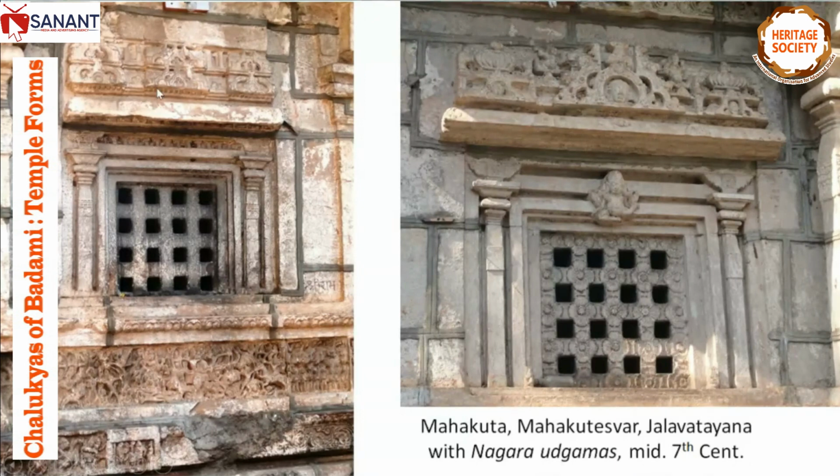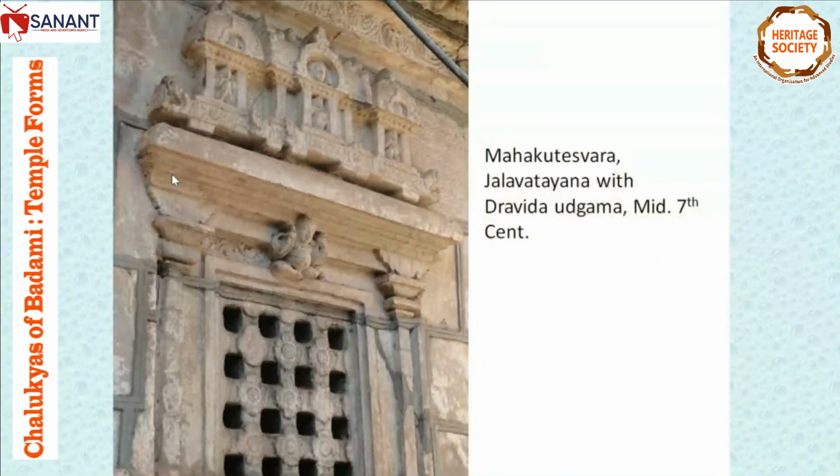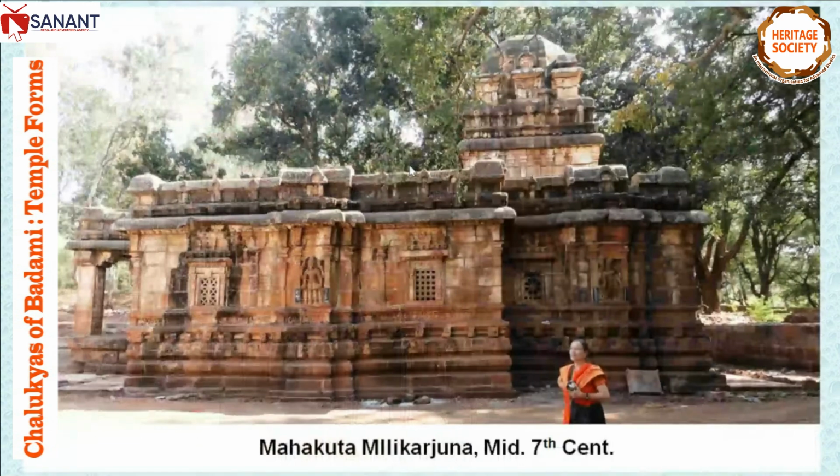You can see the northern Nagara type of decoration here with Gavaksha, split Gavakshas, etc. Particularly this is a split Gavaksha as I would call it. Amalaka you can see here, Amalakas you can see here. So these northern features are adopted even for the window decoration, and for some of the windows you will have southern decoration also, like this Kuta, a Shala, and a Kuta again. So this kind of decoration is also there. So a kind of admixture is already seen here.